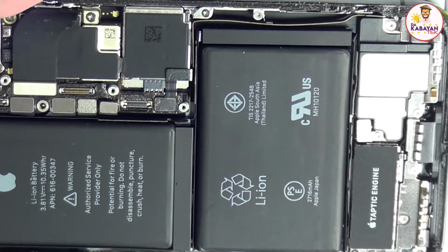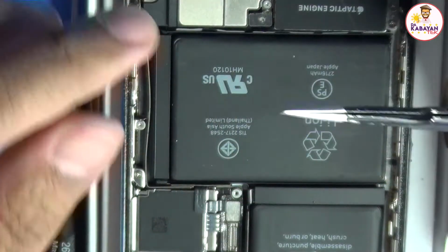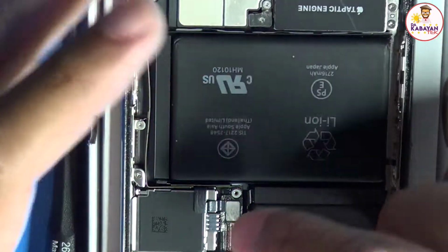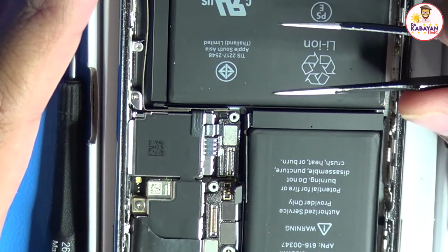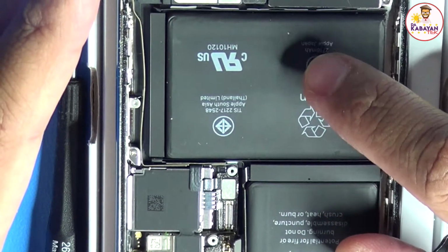So in my case, what I'm going to do is I'm going to use an ESD13. I prefer yung mas flatter edge, ito po, kasi dun sa pointed. Pero kung saan po kayo sanay. Pero make sure na naka-disconnect po ang battery ninyo before you do it. Kasi pag gumamit kayo ng pointed na tweezer, baka ma-puncture nyo yung battery and that will cause fire.